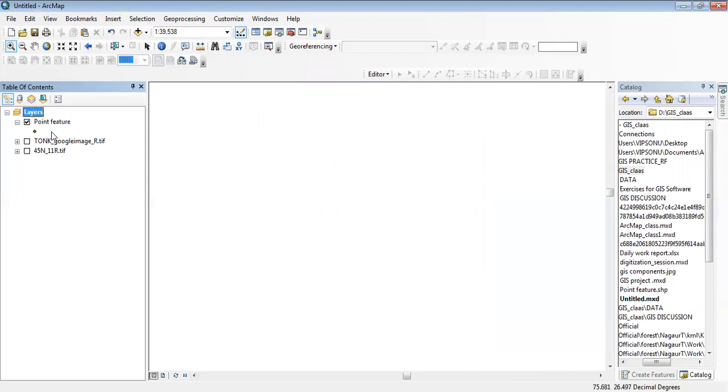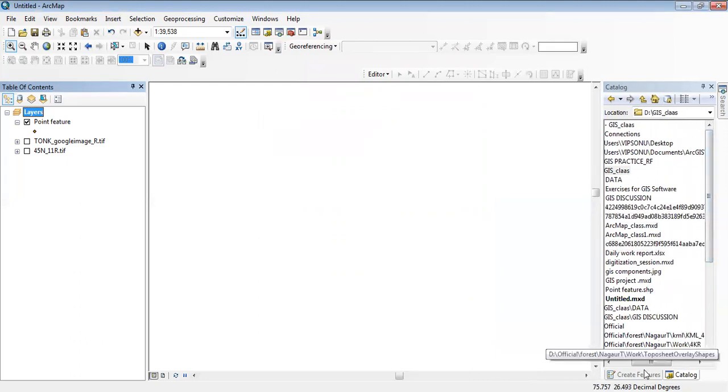So in the same way we can create shapefile for polyline layer as well as for polygon layer also.